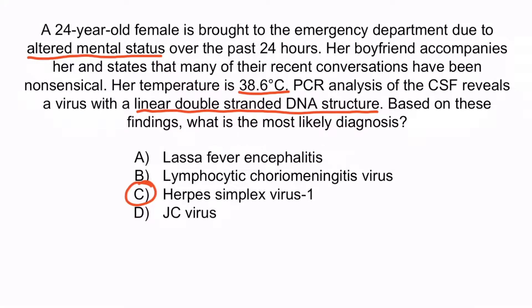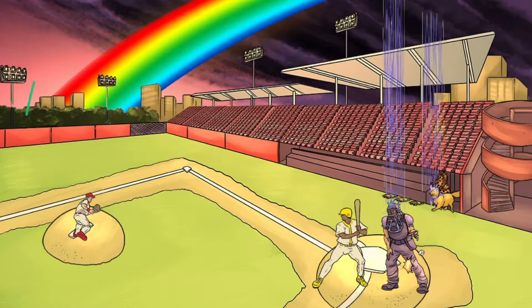You may have thought that A or B were the correct answers because this lecture is about arena viruses. However, you should have known that arena viruses are RNA viruses, not DNA viruses as the question stem states. They're also circular and have two segments, so A and B are wrong. As a general rule of thumb, you should also be wary of choosing those as answer choices because they're much less common than HSV, so they're probably less likely to show up on Step 1. JC virus is also wrong because it has a circular, double-stranded DNA structure. Remember, the pink background represents that arena viruses are RNA viruses, and the two circular mounds are here to help you remember that there are two RNA segments to arena viruses and that they have a circular structure. And with that, we've covered everything you need to know about arena viruses.